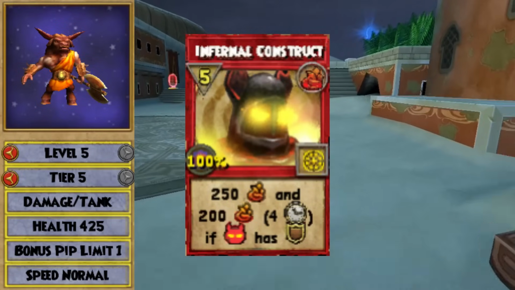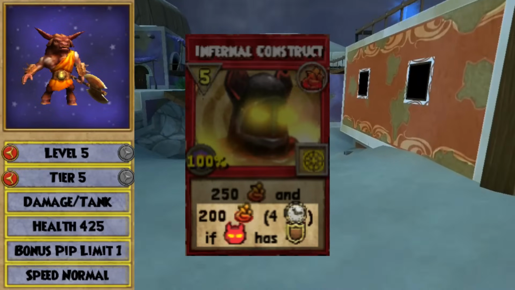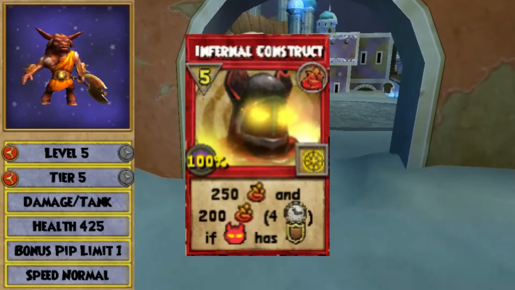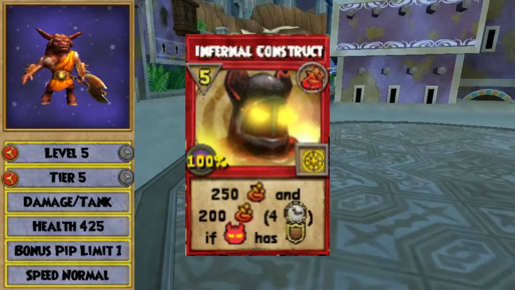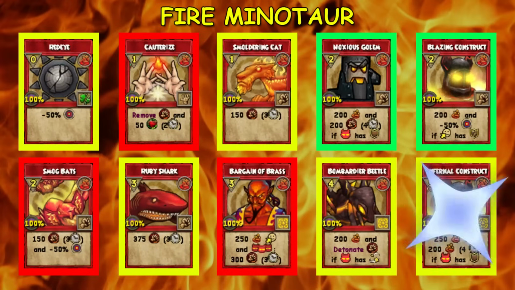Infernal Construct is a 5 pip 250 AoE hit that casts an additional 200 damage over time on any shielded opponents. The value's pretty solid on this, and the condition isn't so bad, but good luck ever making it to 5 pips as a Fire Minnow. Just discard this, because you won't ever be able to use it.